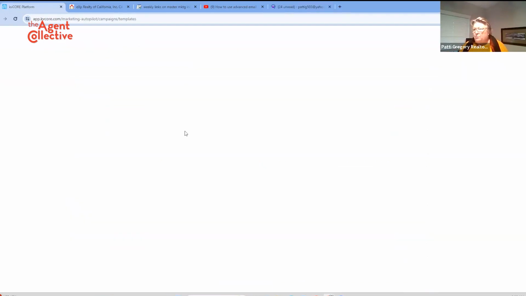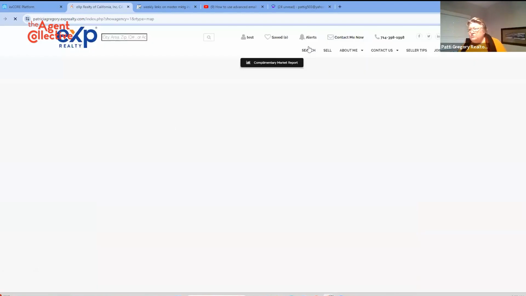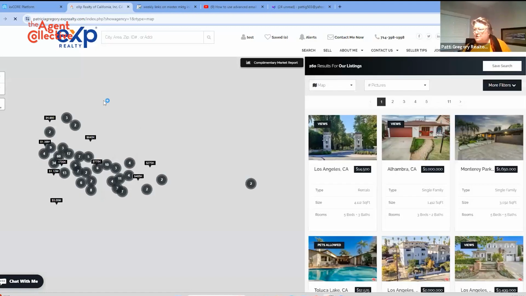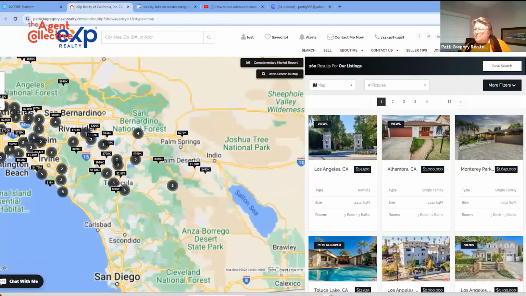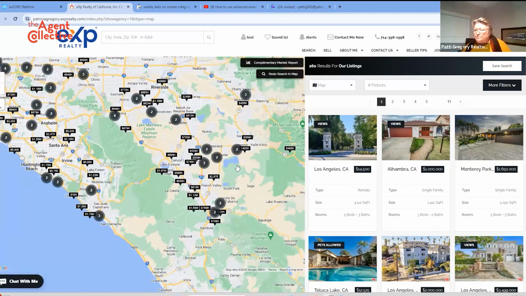But what we can do, and I did last night, was I went to my site, set up a search here. So I'm just going to set one up really quick, say for downsizers in South County. So I'm going to do it by the map because I haven't found a way to put multiple cities in.